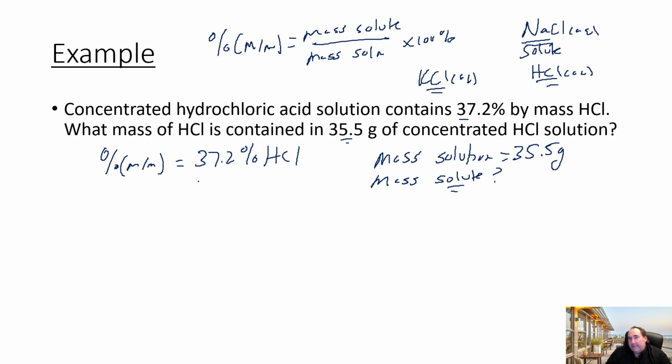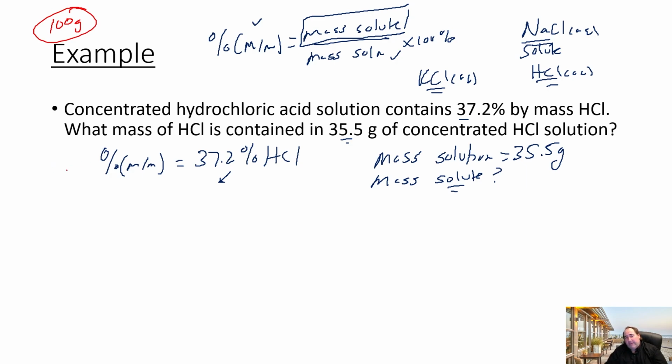Now, sometimes when you have a percentage given to you, it's easier to convert it into a conversion factor and take more of a dimensional analysis approach than just plugging and chugging. You could just plug and chug, as you do have this and you do have this, which means you can solve for this, and you'll be okay. But if you want to take more of a dimensional analysis approach, remember that when you have something that's a percentage, if you assume 100 grams, you're in business. That's a good way to do it.